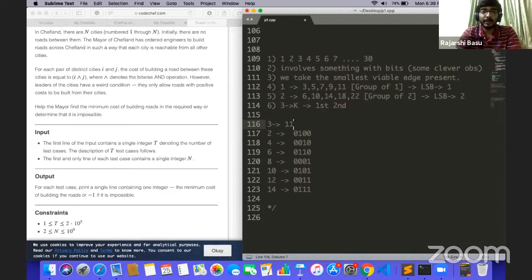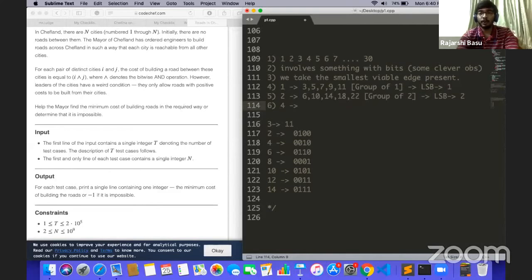If it had the second bit set, we could have included it in the group of 2. And notice that when I include something in group of 1 or group of 2, the edge weight that I'm adding into my minimum spanning tree is also 1 or 2, because we are connecting everything with 1 or 2, not with 10. So it doesn't make sense to make anything with 3.